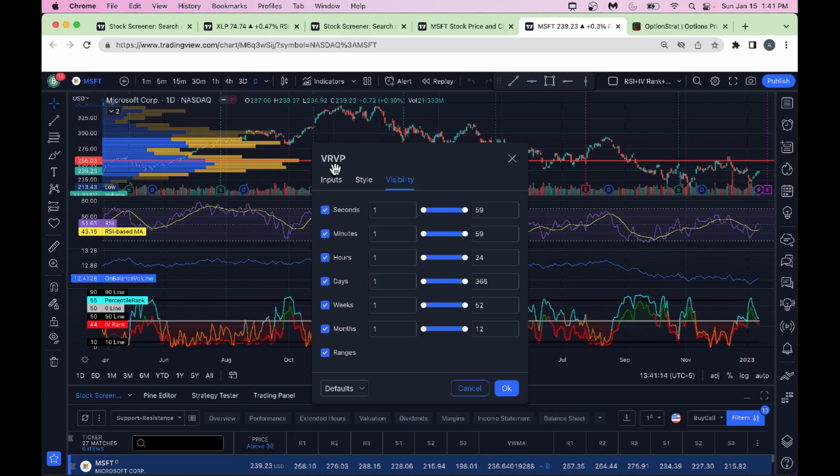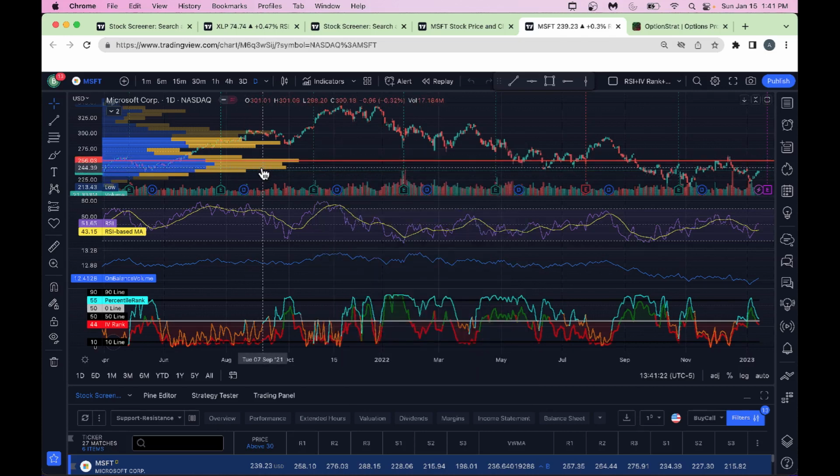So it's called VRVP. It's a visible volume indicator. We could add that. It kind of tells you visibly where is the high volume. As an example, for Microsoft, it's telling me 256.03, as you can see here. That's one of the bigger volumes. Typically stock wants to trade around the visible higher volume. That's how it's played out here. So it's turning, as you can see here, this visible volume here, 256, is acting as a resistance level. As you can see here, the moment it pierces through that, it will go higher. So that's how it's set up.